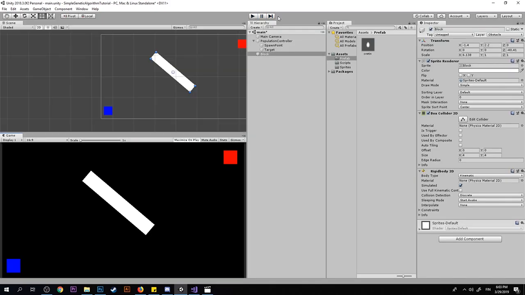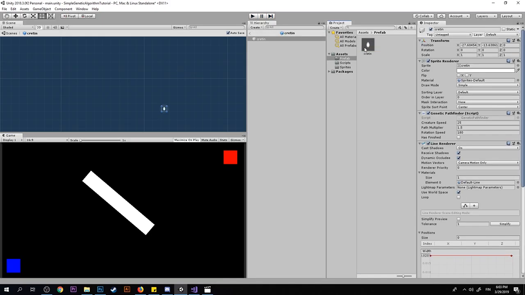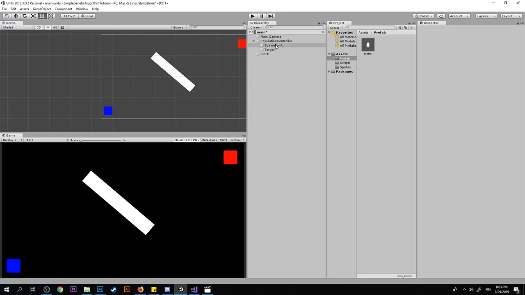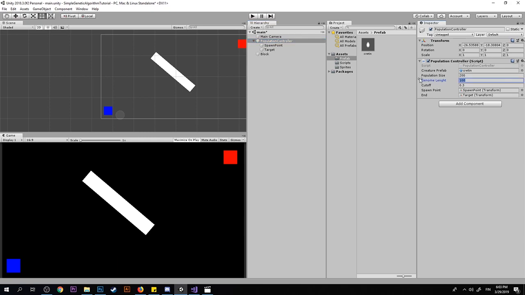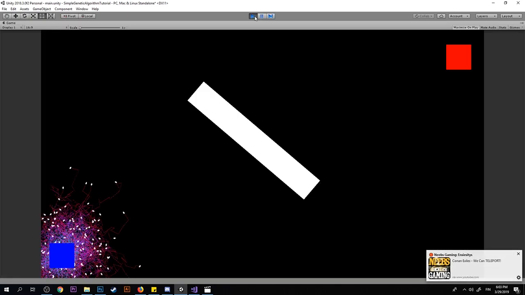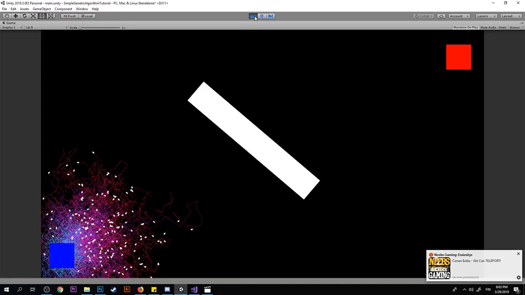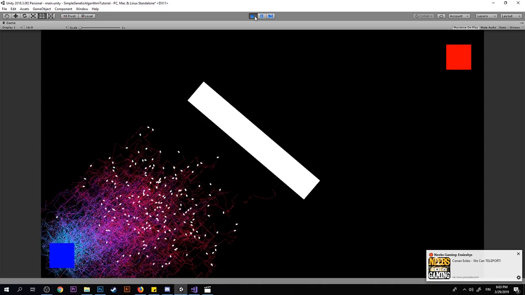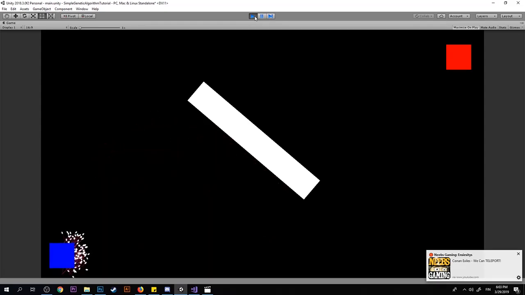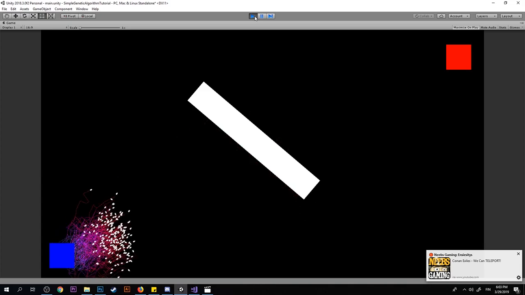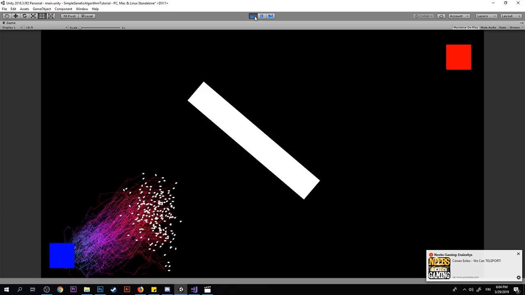Now let's increase the speed of our creatures back up to 550, so we don't have to wait forever. And let's put genome length to 50 also, so it doesn't take that long. Now we just watch them learn a bit, and then they will start getting stuck on the, or not.